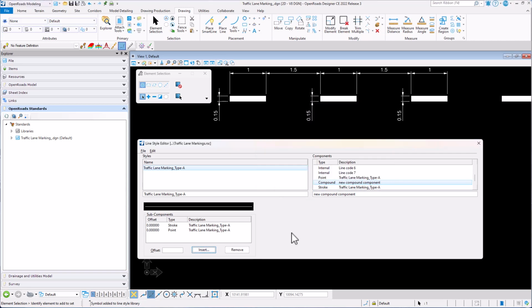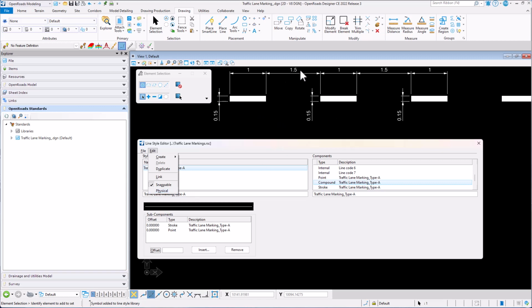All right? And then make sure you are selecting the compound here. Okay? So let's name the compound the same name, traffic lane marking type A. There you go. And then we select the edits, and then we say physical, so that the scale will not be changed when we change the scale.